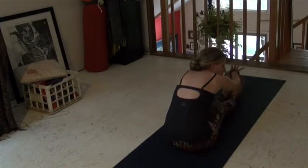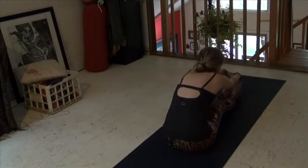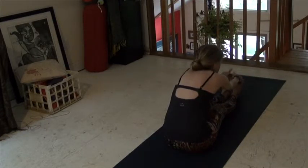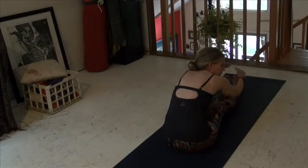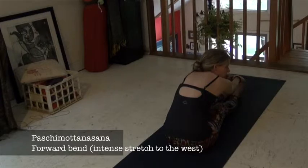And let's come to the counter pose to that, which is an intense stretch to the west, Paschimottanasana. If you like a strap around your feet here, that's good too, but this is such a great foot stretch.